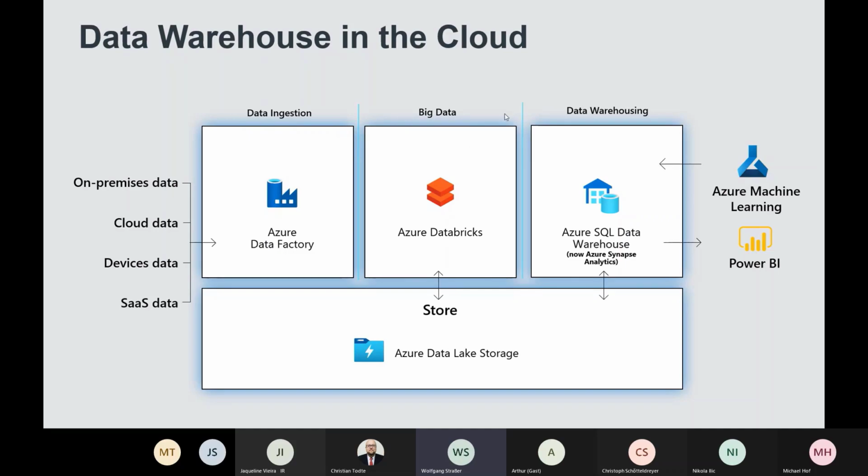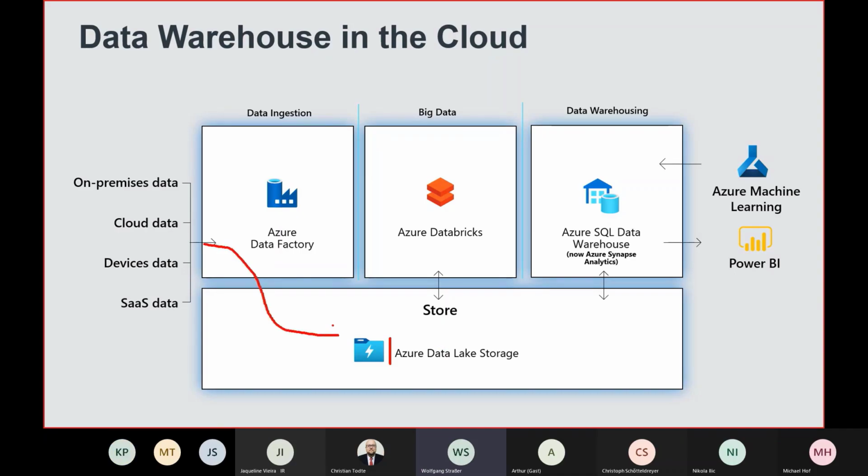Okay, so back to the data lake storage. Why a data lake storage? In that proposed architecture, the data lake storage is responsible for getting an archive of your data into the play, because every time you are importing data, ingesting data from a data source, the data lake storage is here to store that piece of data and to have it in an archive. And with that archive, we can serve those two different approaches, the big data analytics side and the data warehousing side. So with that architecture, it's not a normal data warehouse, not only serving the structured, the relational part of the story, but also serving the big data world.